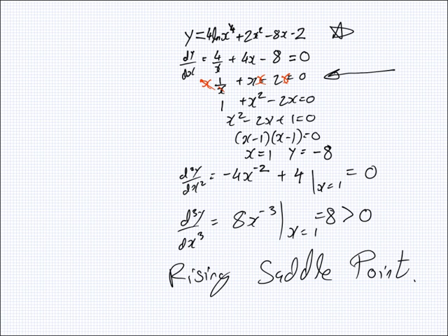x times x, that's why I get the x squared. And 2 times x, that's why I get the 2x. And 0 times x is still 0. Is that okay? Then we differentiate again. All I did on the next step was put the x squared in the front. I just cleaned it up a little bit: put the 1 at the back and the 2 in the middle.